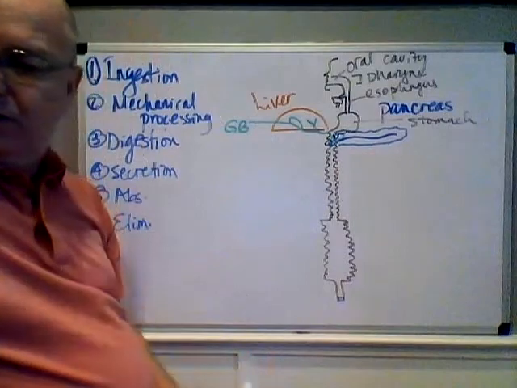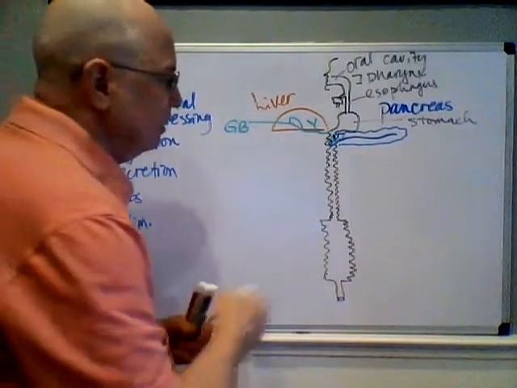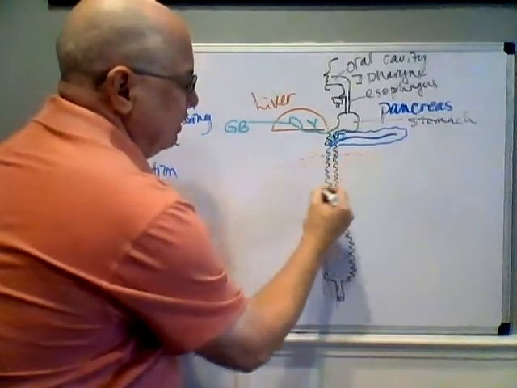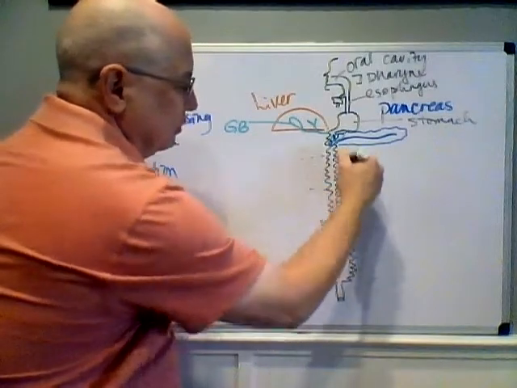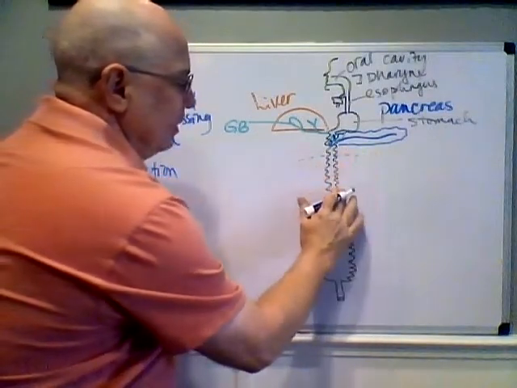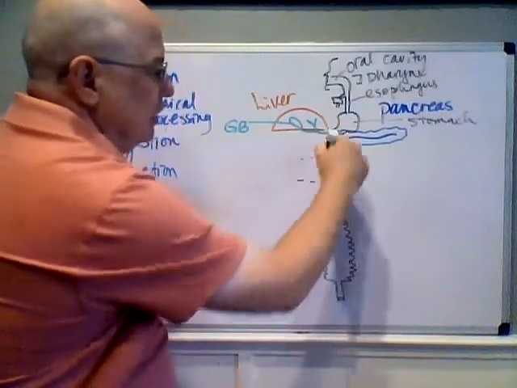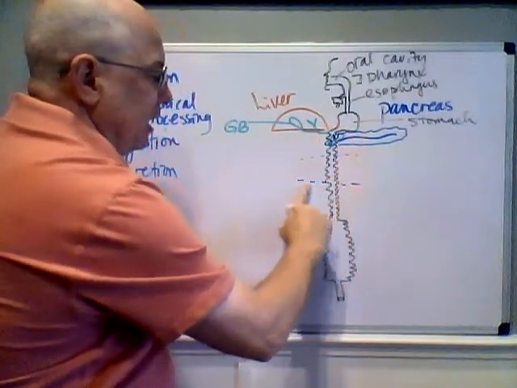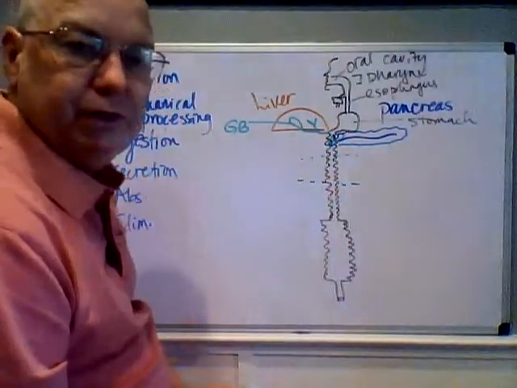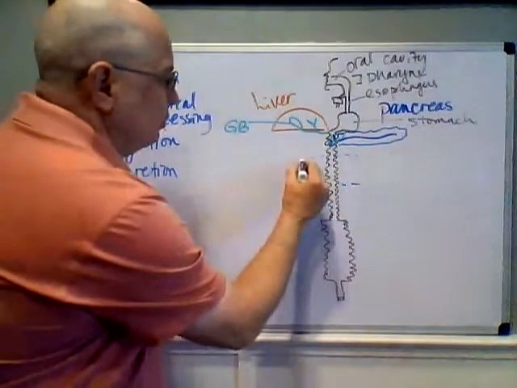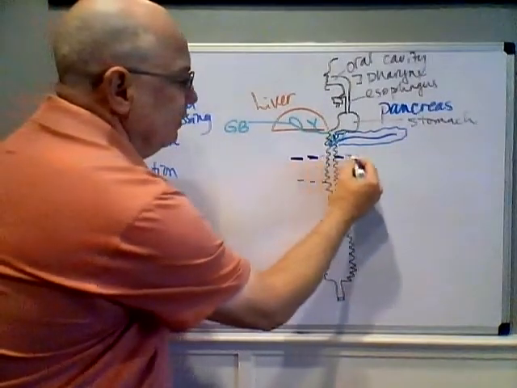Now, the small intestine, I'm actually going to divide into 3 different regions, okay? And each section gets progressively longer. I didn't quite do that right, so let me redo this. Each piece gets even longer than the last, okay? And there's a reason we need to know all of these, because we're going to go into the actual functions of these different areas, okay?